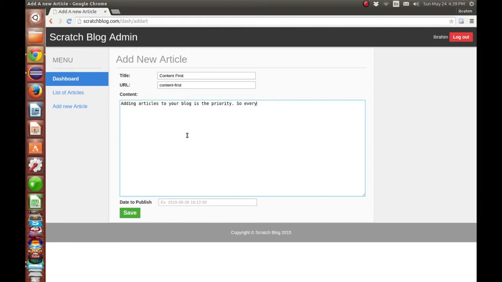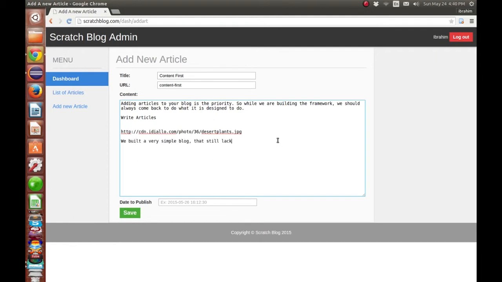Right now, all I care about is that I can write an article and format it the way I want. And once that is done, I can click save and it will save it to the database and I can view it. It will just look amazing at that point. And also, I always like putting images, so there you go.